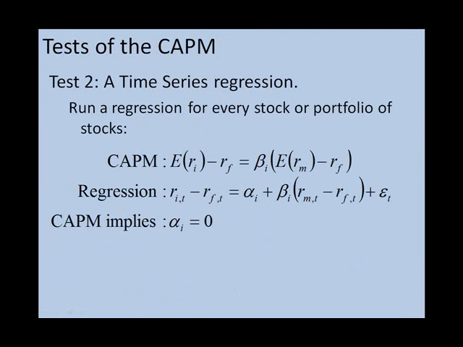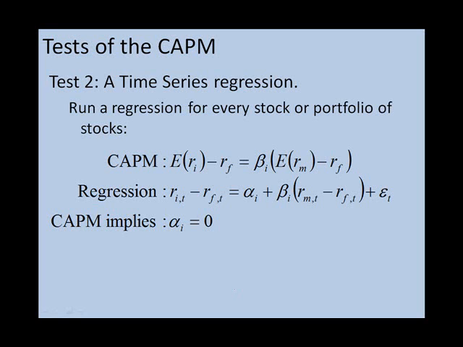Now let's turn our attention to testing the CAPM. In the last video we talked about 2 tests of the CAPM, but we're only going to focus on the second test in class. We're going to ignore the first test because there are an awful lot of statistical difficulties there. Rather than do a poor job testing the CAPM, we're just going to ignore the cross-sectional tests in this class. Instead, we're going to focus on implementing tests for the time series approach.